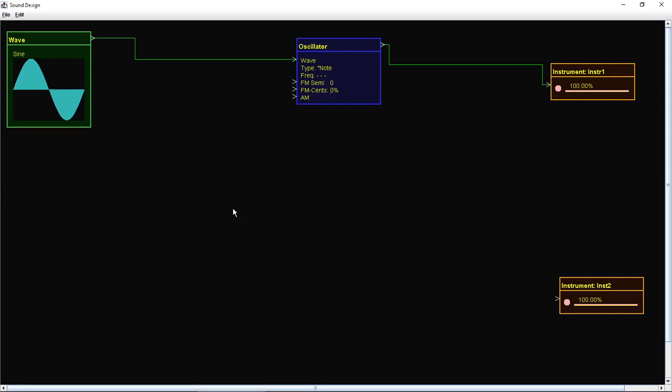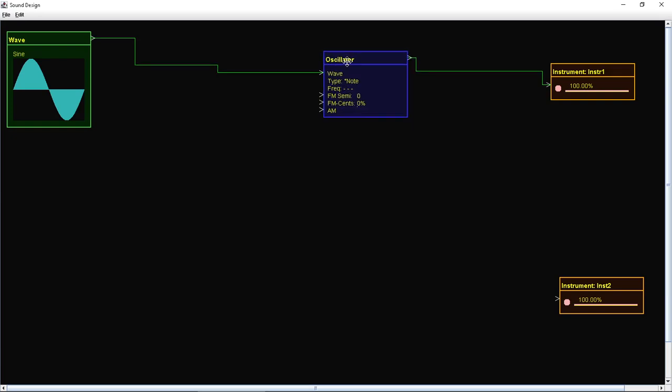So completely unlimited, and you can arrange them on the screen here to show the flow from left to right, the wave being repeated by this oscillator to generate the sound for this instrument. Okay, and the frequency is determined in this case by the note.